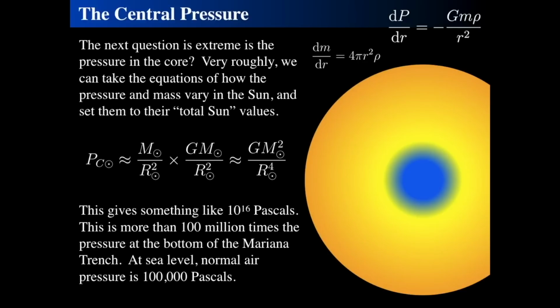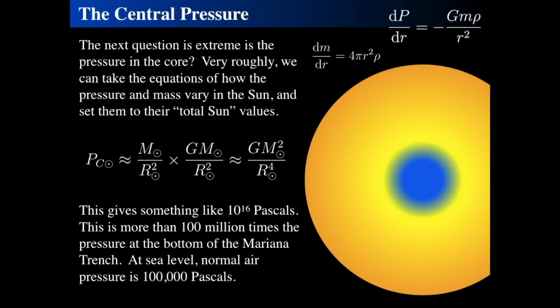And what we get is the approximate value in this equation, which says the pressure at the center of the sun goes roughly like, and that's what those double twiddles or double wavy lines mean, the gravitational constant G times the mass of the entire sun squared, divided by the radius of the sun to the fourth power. That's a rough approximation, taking these differential equations that we would use in calculus and would integrate using a computer, and just assigning them their global values. And that gives you an enormous, enormous central pressure.